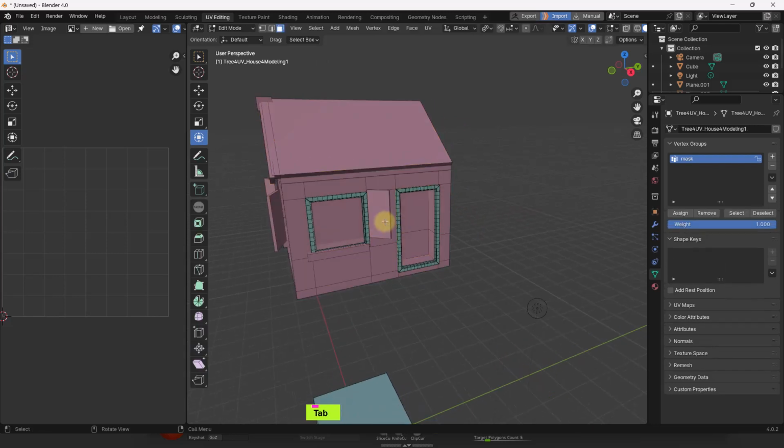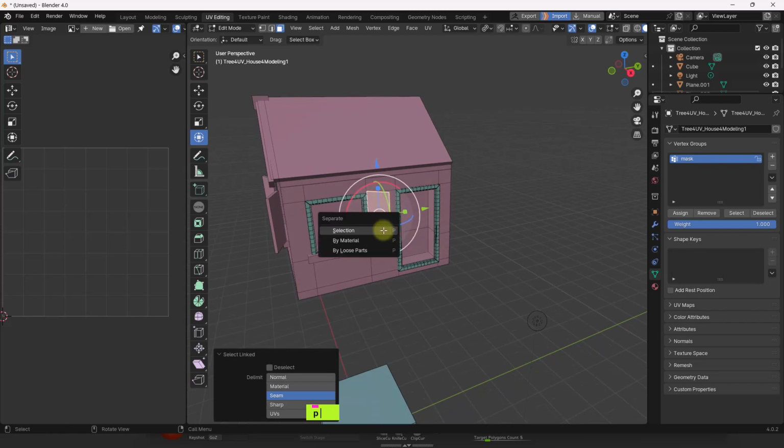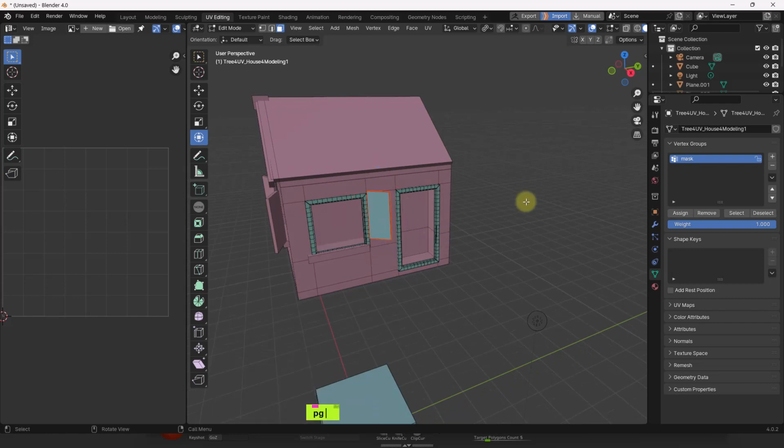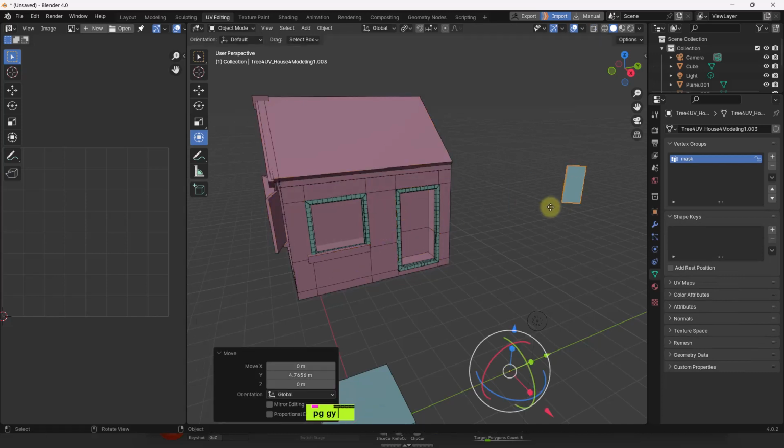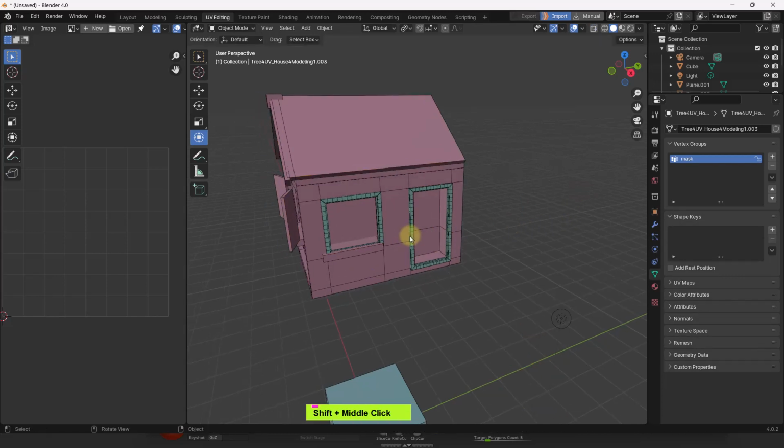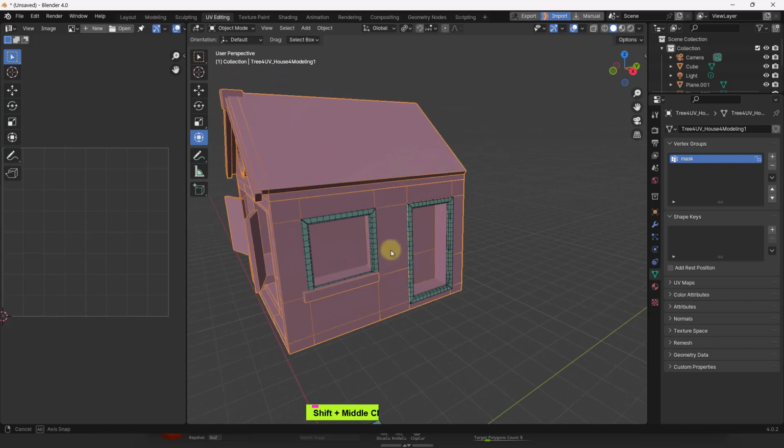The same thing here. I should have selected them at the same time, but right now it's just J and Y axis. Okay, and H. So there we are. Here's the model.